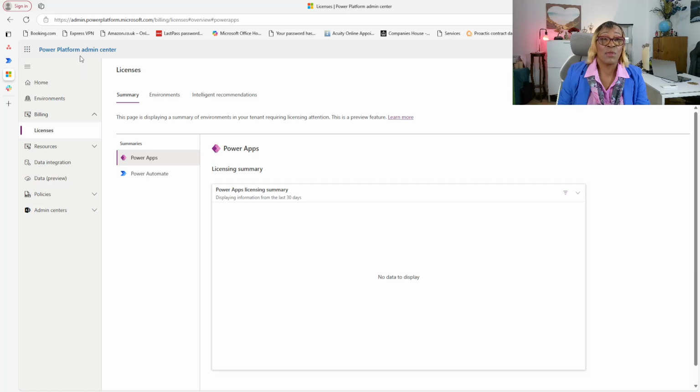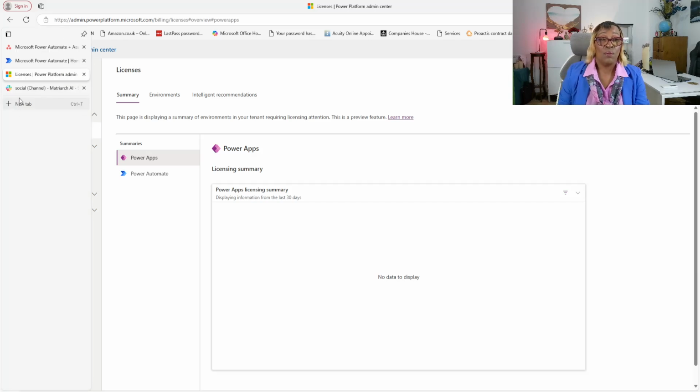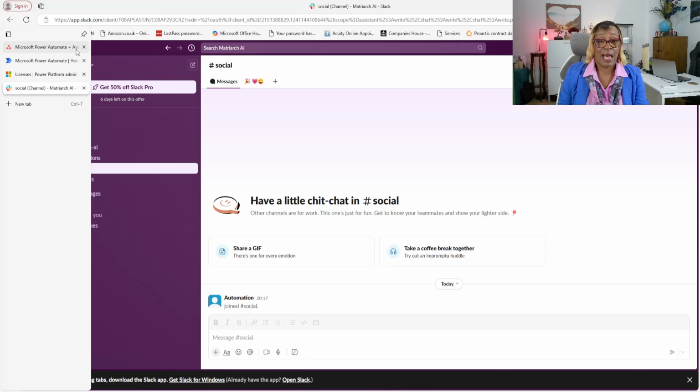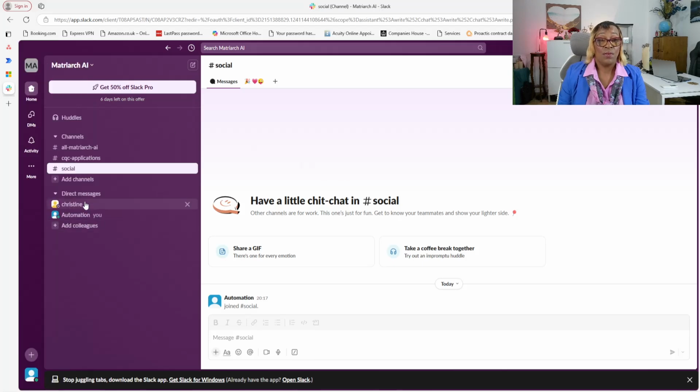So these are some of the platforms that you can have with your Slack and your Microsoft as well as your Asana. With the Slack, for example, I've created my name. I've also said automation, and then there are channels that you can create to communicate with your team members.